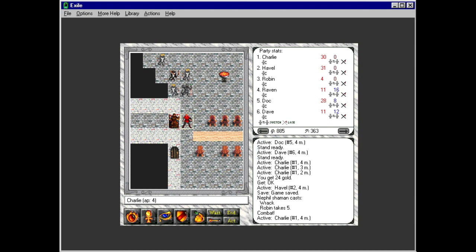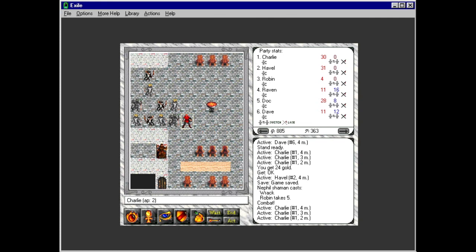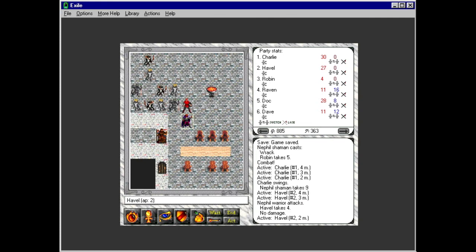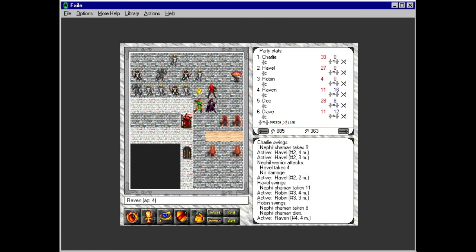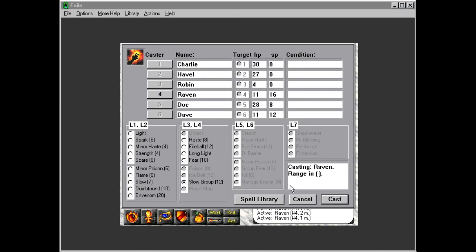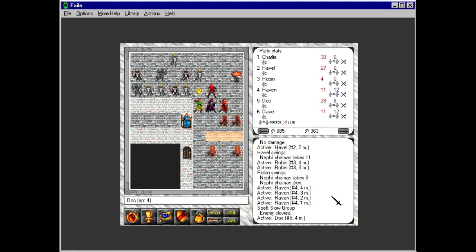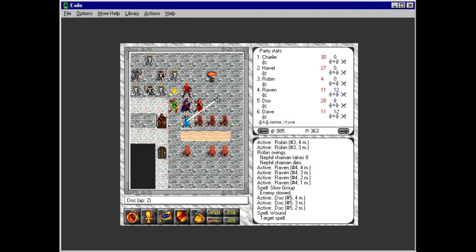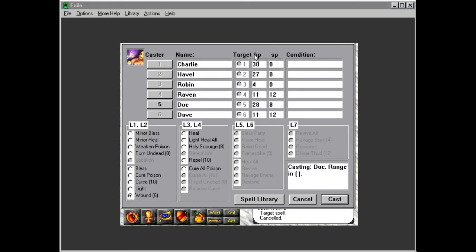Okay, so let's see if we can head down from the trophy room, and oh shit! They came prepared, okay? Wow, there's so many here! Tactics fail me. Slow group, yes. Slow absolutely everything, and then blast it to pieces. You are going to heal. Specifically, you are going to heal Robin. Heal Robin. Thank you.